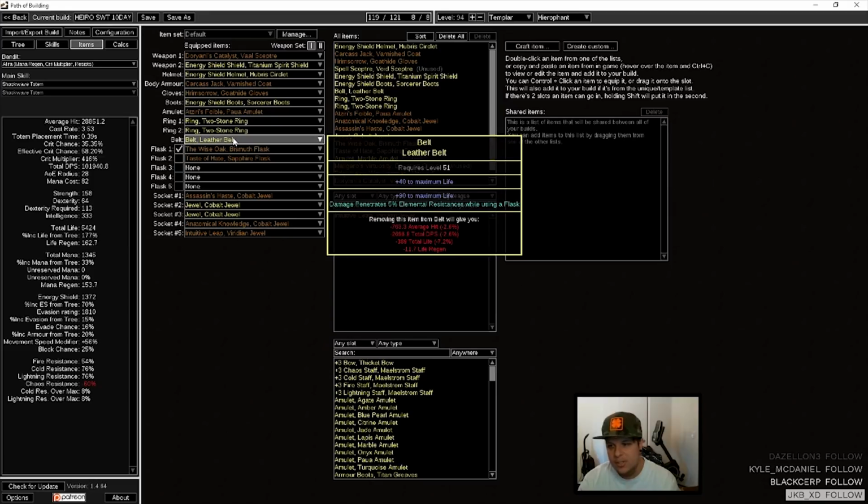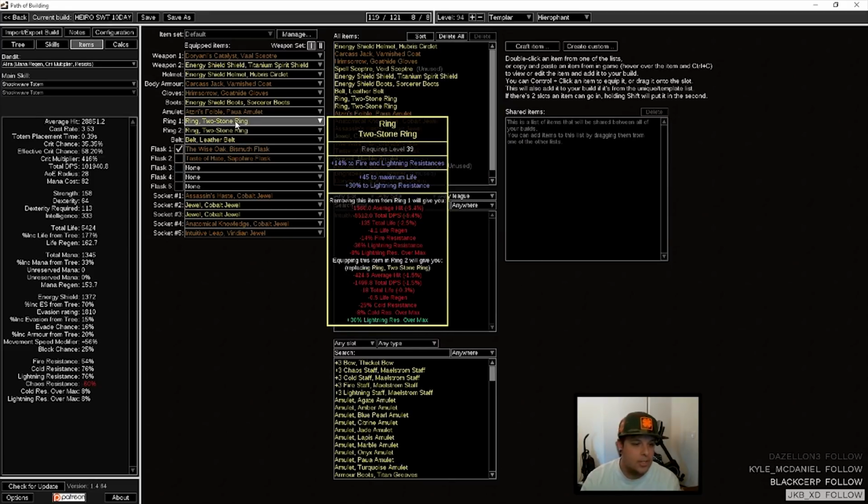Rare rings. You could probably get rare rings, and you could get more damage on your rare rings. You could get crit multi from the, I forgot, I think it's Envy, or is it Dread? I don't know. One of the essences that gives you crit multi on jewelry when you craft it. You could get lightning damage through essence crafting. You can use opal rings, which give you elemental damage.